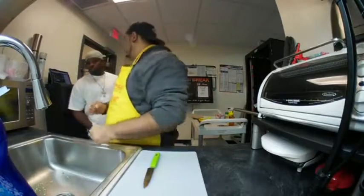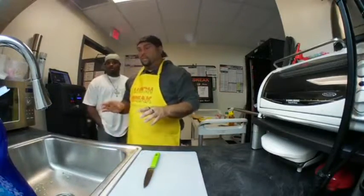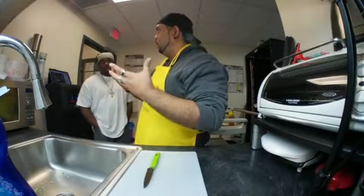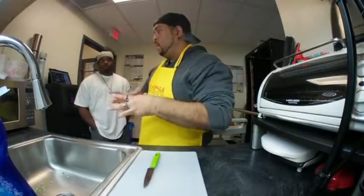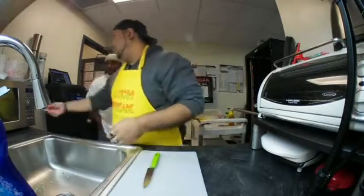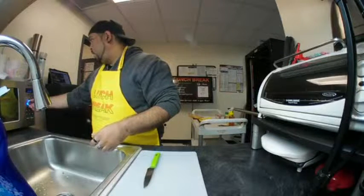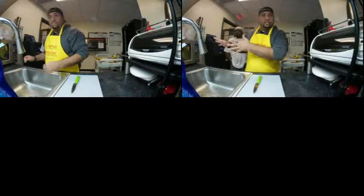Did you cover it or no? No, you don't want to cover it. The reason why you don't want to cover it is that the heat will rise much faster and it'll overspill. You want to give it enough time to boil underneath and then come to the surface. Got it. So we're going to set this for at least four and a half minutes, and then we'll check back on it.